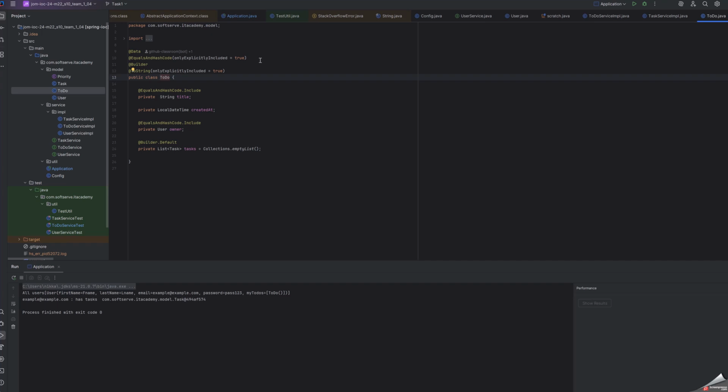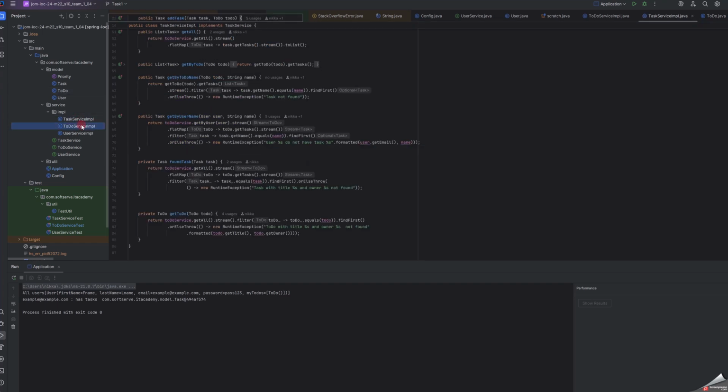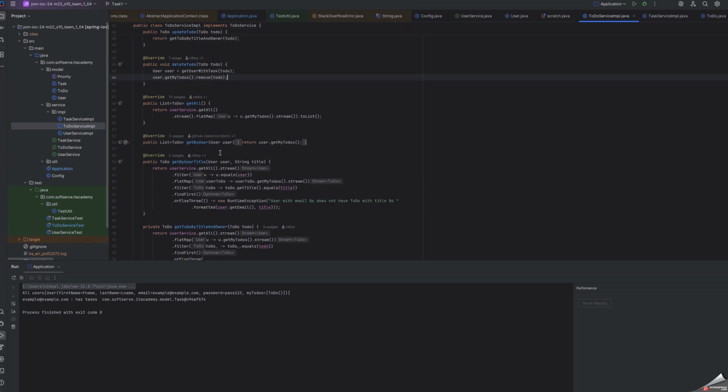I've used equals and hashCode to verify that the objects are equal by title and owner, and added a default value for tasks as an empty list, and added the service implementation for to-do.